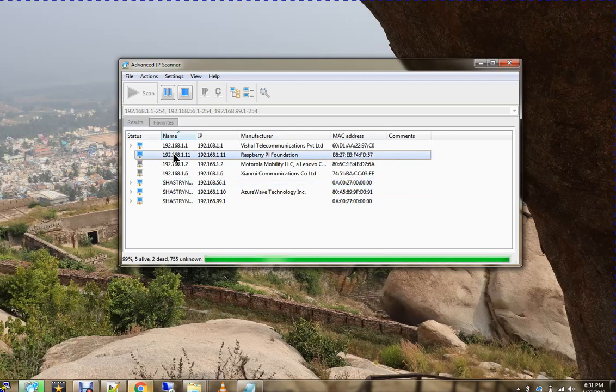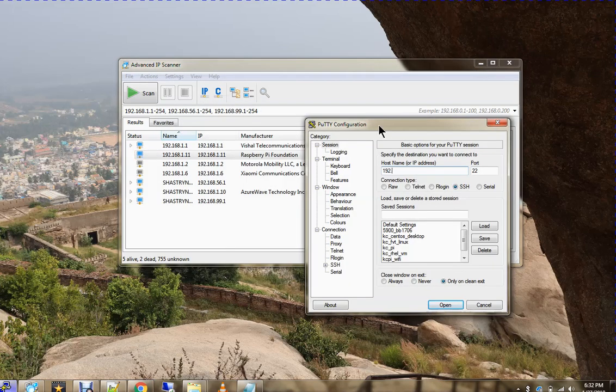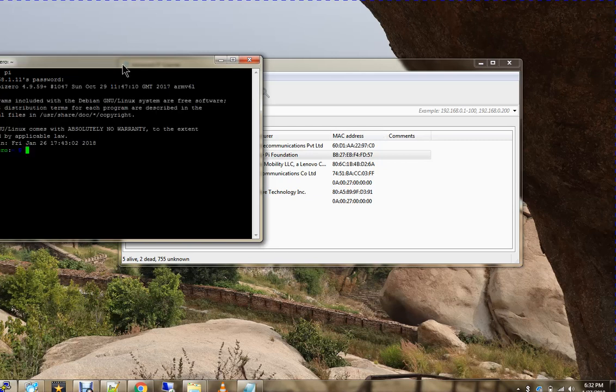So we can see this is the one. My Raspberry Pi got an IP: 192.168.1.11, Raspberry Pi Foundation. Basically, whenever you get any Raspberry Pi, it will have its default name. Now I do an SSH to 192.168.1.11 as user pi. I'm showing that it has already booted.